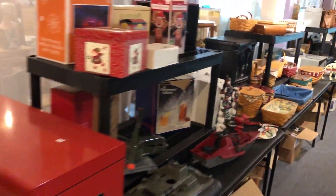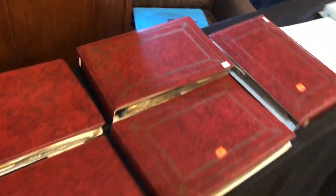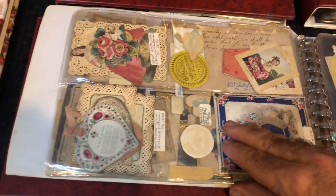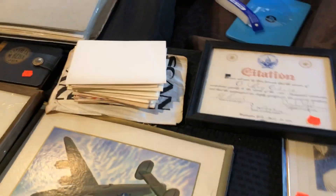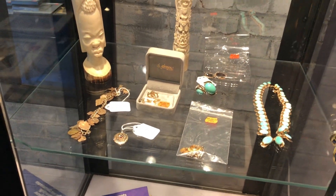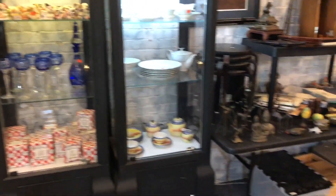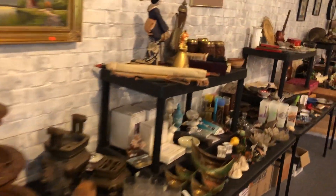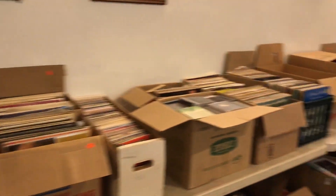I'm going to give you a bonus here because we're set up for our Sunday sale — I just want to run through quickly. This is our live Sunday auction already set up. These are all old Valentine's booklets — booklet after booklet of old Valentines. Look at these signed memorabilia pieces, some nice jewelry, and of course more signed items and books and records. We do have seating this time.